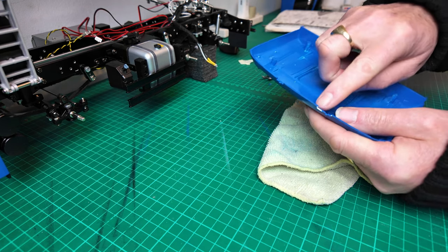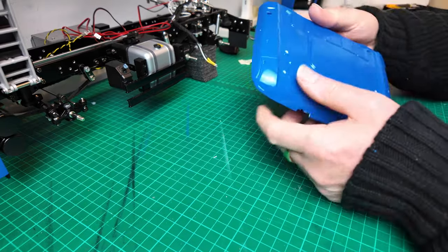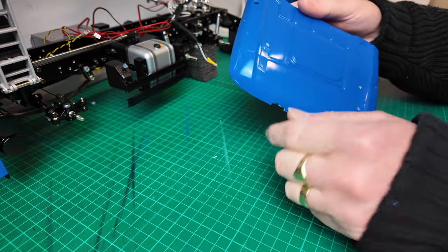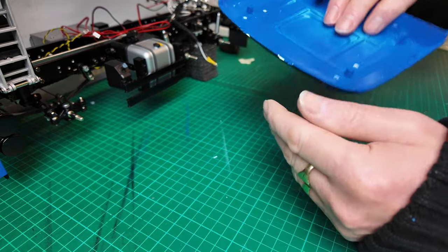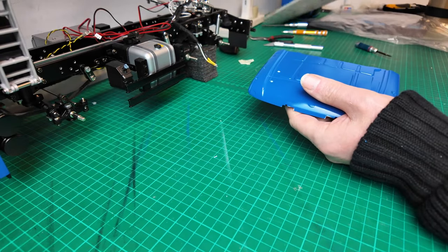Hey guys, I've got the rest of the cut out done and the holes drilled, and I'll get you back on. Okay, all the holes are drilled for the thing to go on the spotlight bar. So we just need to get on with that.